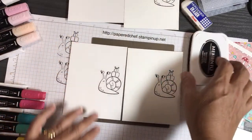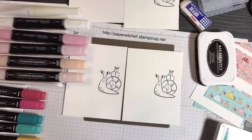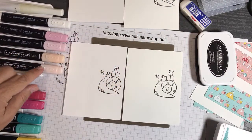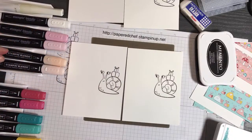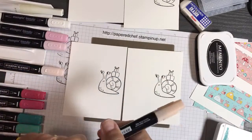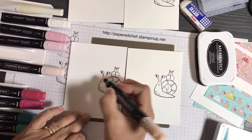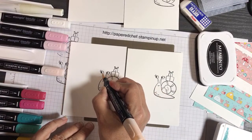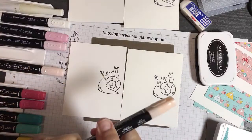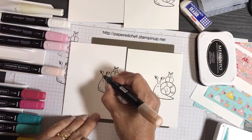Okay, now let's do some coloring with the Stampin' Blends. The reason I took out a couple sets of Stampin' Blends is you might only have this one here, which is called Petal Pink. It's a good snail color. When you color with the blends, it's good to use the dark color first. I'm using the thick side because it's pretty wide. Of course, I probably should have used the thin side. So it's running a little bit, but that's probably because I should have used the thin side.